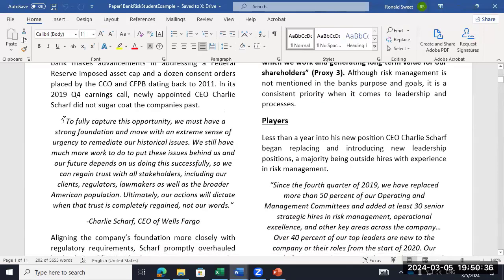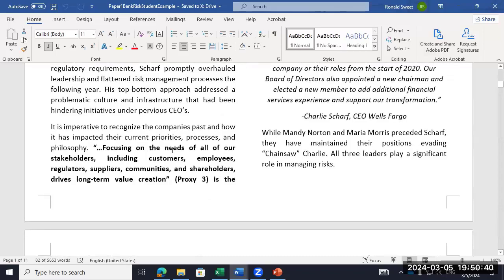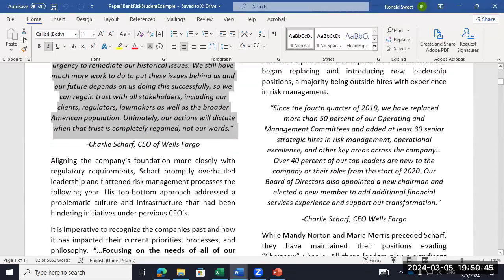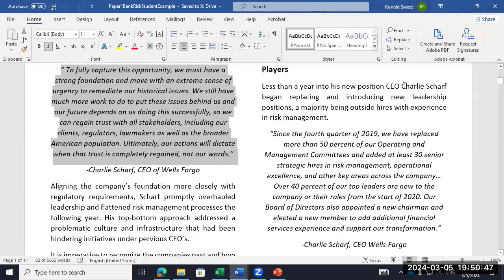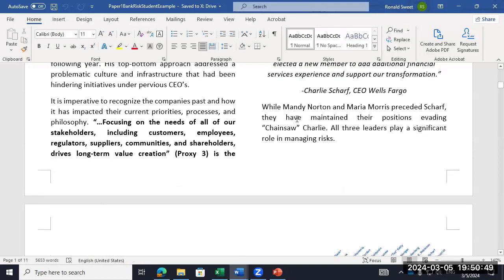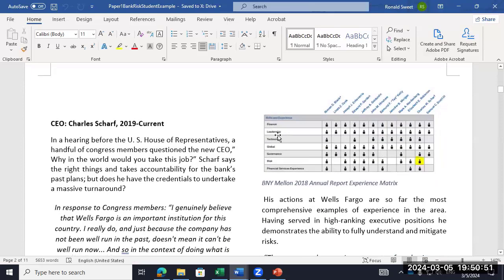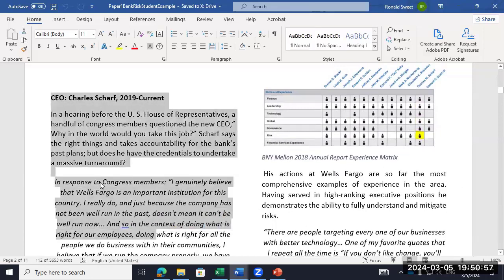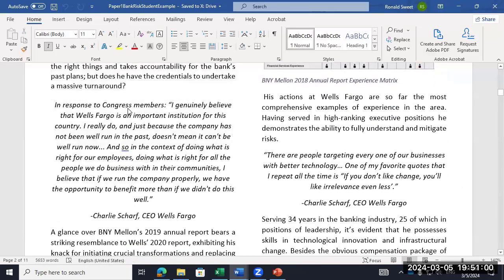They did do some quotes that give management's philosophy, focus on the needs of all our stakeholders. Then the players, who are the players? Got the CEO, and some charts they probably got out of the annual report. This is a little much, giving me all this background on the CEO, but quotes from the CEO are not bad. You certainly could go on YouTube and type in Jamie Dimon and the word risk. I don't know what would come up.